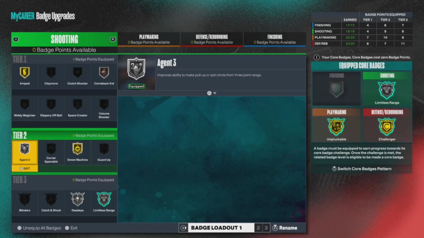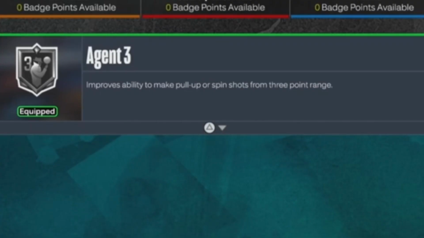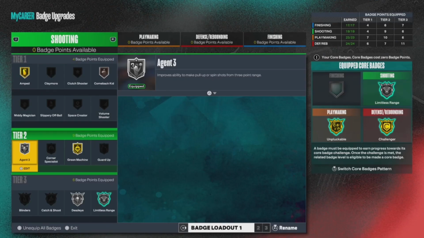And next, while we're still on the topic of badges, I want to talk about Agent 3. You see this badge here, it says improves ability to make pull-up or spin shots from 3-point range. You might be thinking, okay, that helps me hit fades, right?